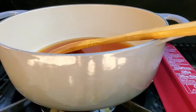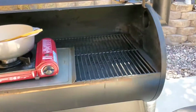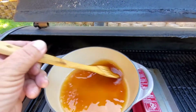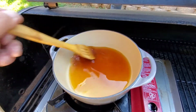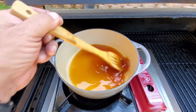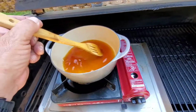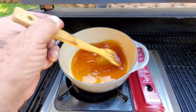So here I'm making a gastrique. Got this Traeger out here, and I'm using that on the outside because we're cooking more stuff. On the inside, I'm making a gastrique right here, and then I will put more ingredients, and I'll end it with butter. And this is Felipe. I put a video on him making some wing sauce, and I'm basically following the same process as he did. He's Chef Felipe M Castellon over in Vail, Colorado.